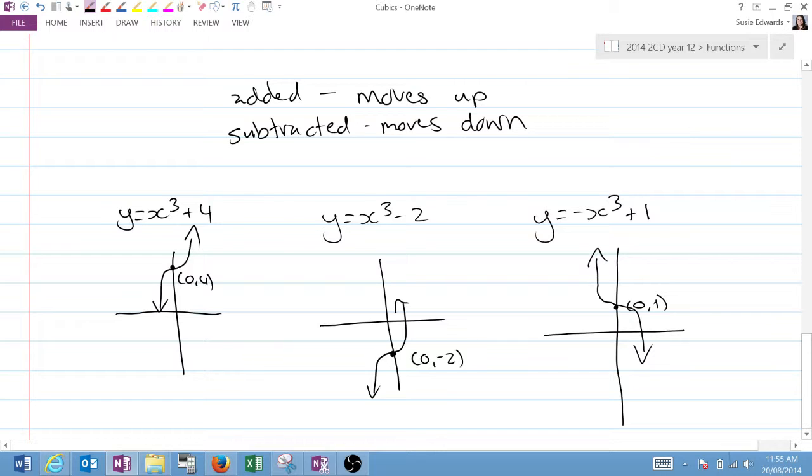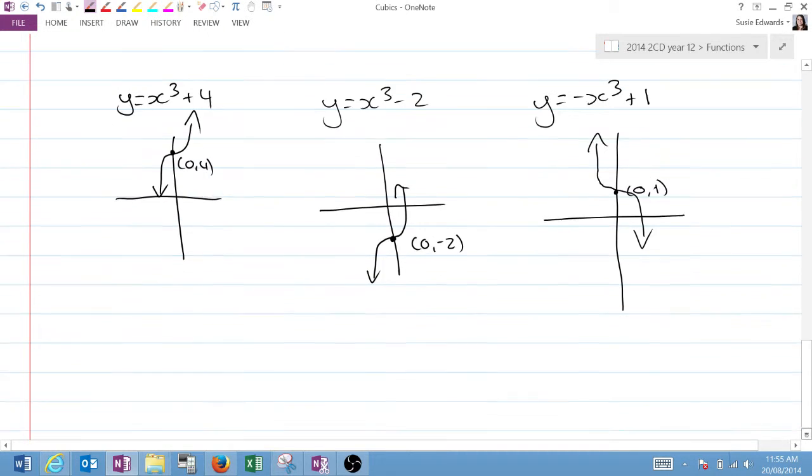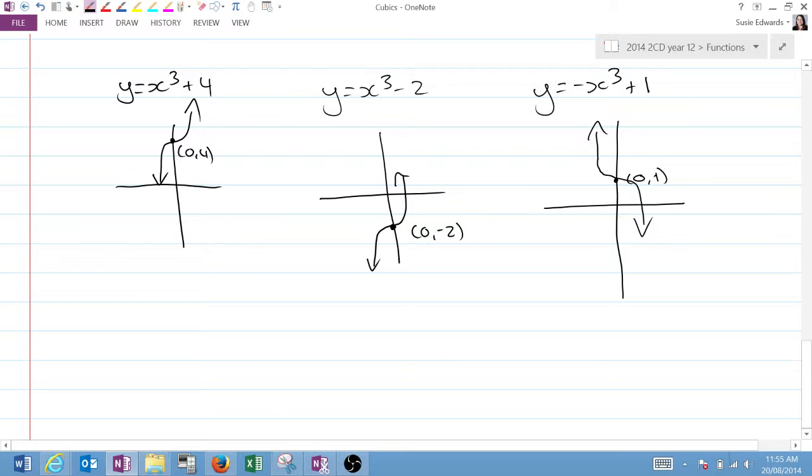Are there any questions about that rule, Lucas? We're going to get to the next bit next. It will always be x cubed, or it will be in brackets cubed, which is the brackets is what we're going to look at next. Jack, have you written all that down? Okay, any questions about that?